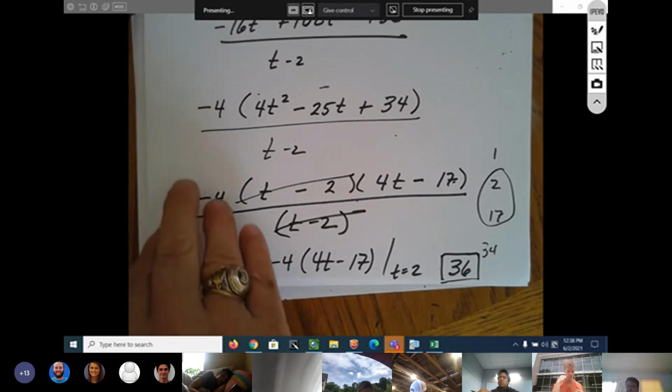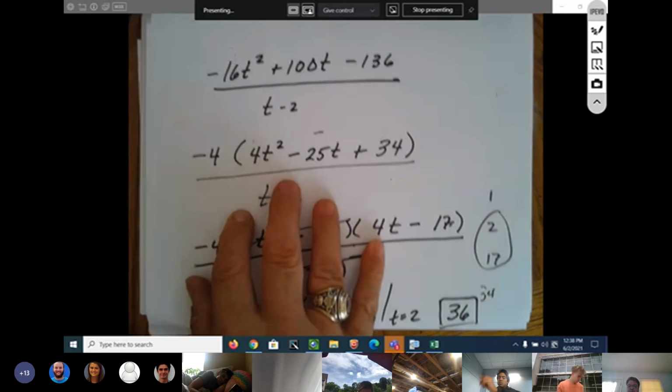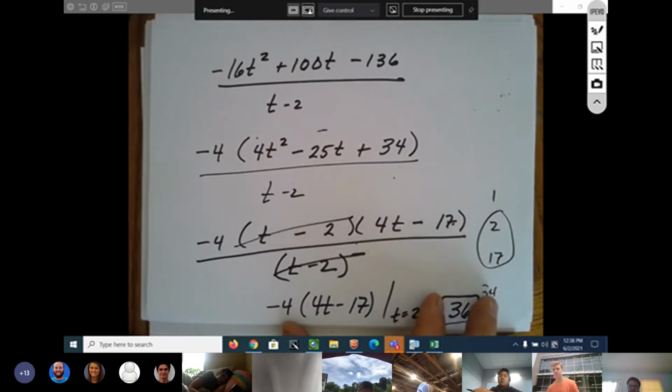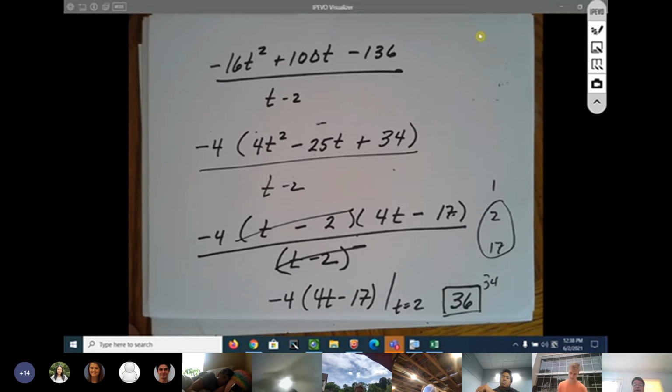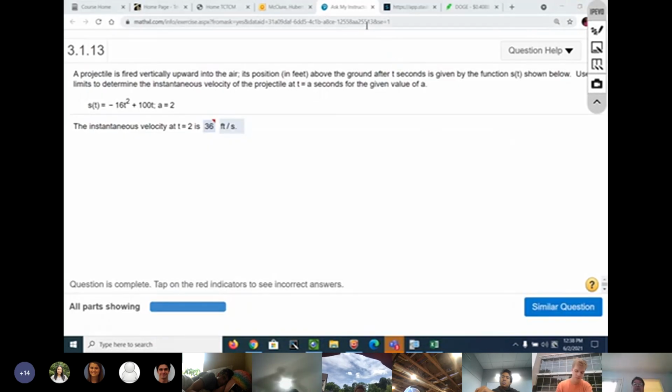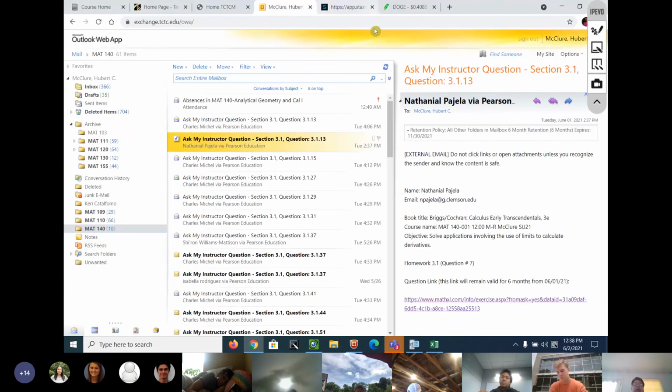Okay, let's do another one of those because I know you probably have sent several of these. I don't know why they're not doing the difference quotient. I don't know why, but this is instantaneous velocity. It's the same concept, just not done as much. So let's do another. I'm going to delete that one.